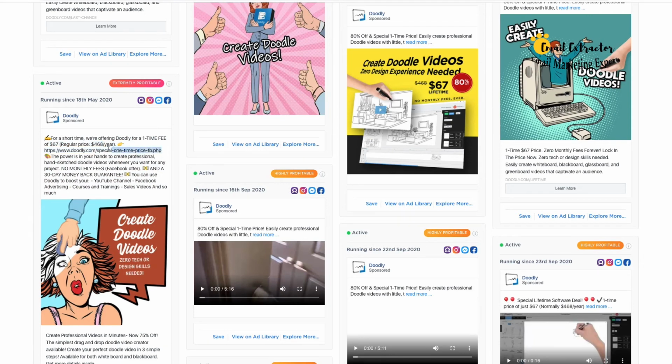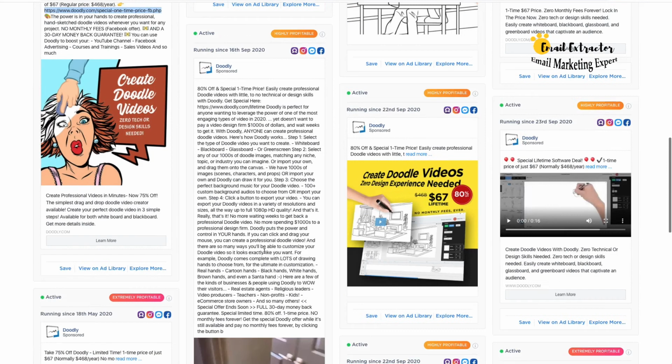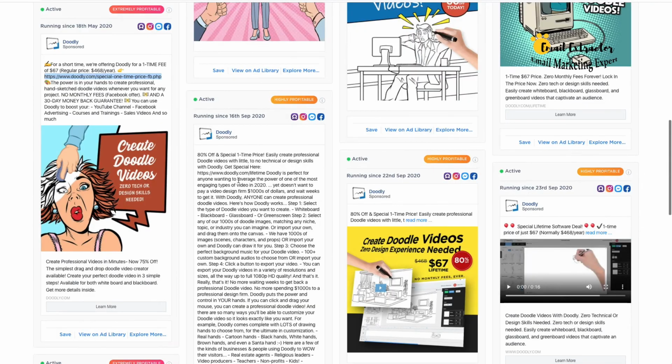You can also see which specific landing page they're leading people to, because it's different for some advertisers. They actually see here, this URL is different from this URL. They're actually directing this ad to this specific URL, and then their video ads, they're directing to a different URL. So I could find out why that's the case. So I could go to this URL and I could go to the other URL and compare the differences. What's different and why have they done that?